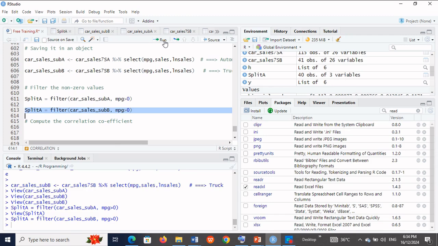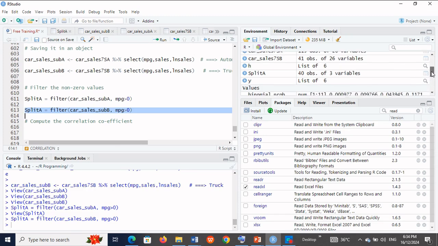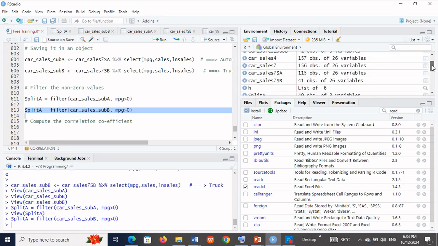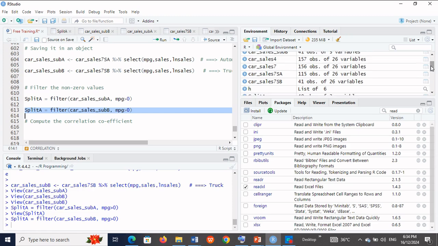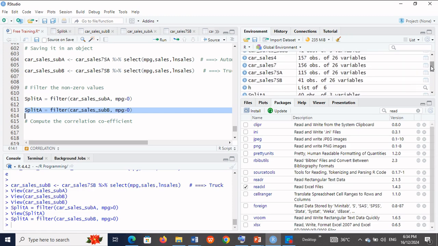We do that for B, and we can see that for split B. I have a little problem with my cursor.